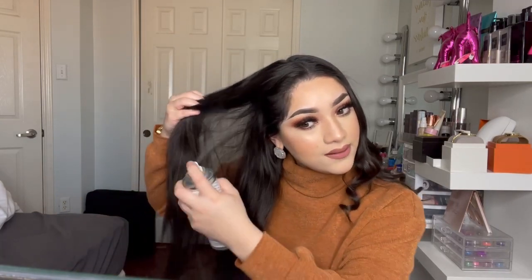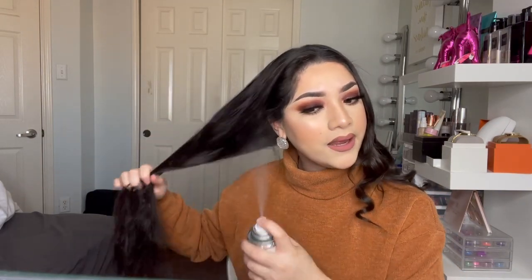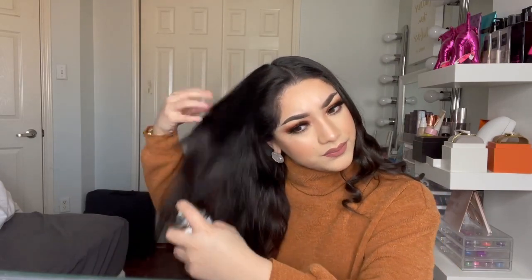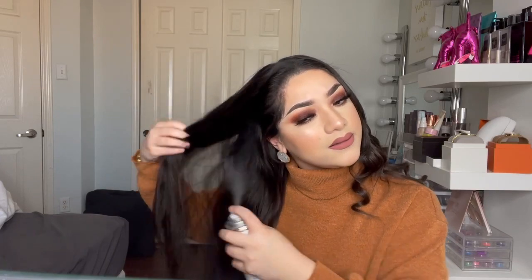So I'm gonna go ahead and get started. I'm just going to spray this all over my hair, make sure that I can see myself. It smells so, so good. I'm gonna try to find it online, you guys, and insert a picture of this hair spray in the video if you guys are interested.